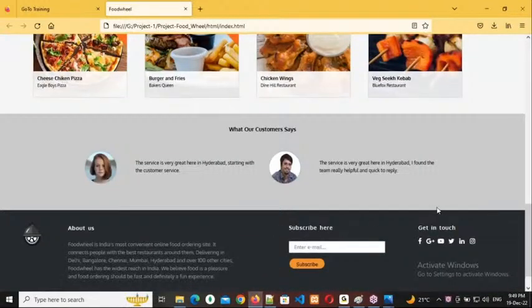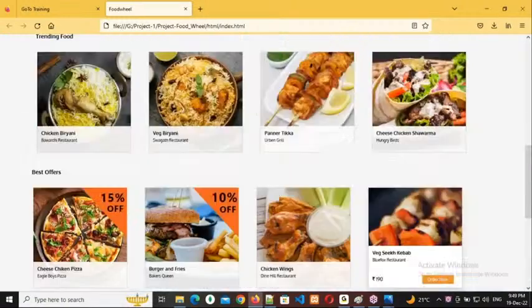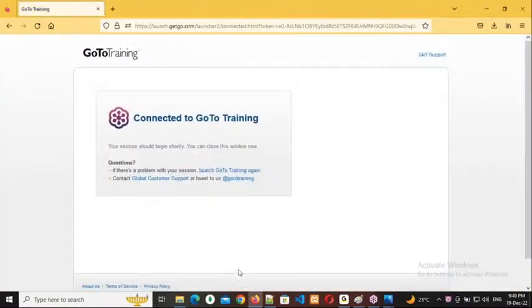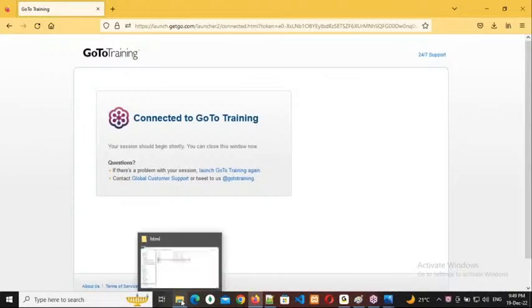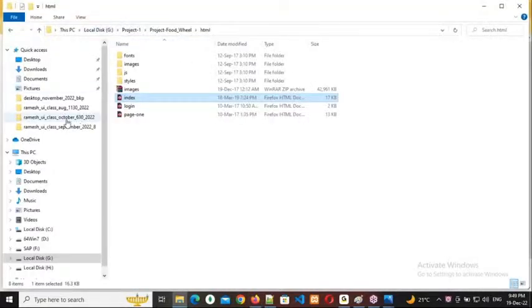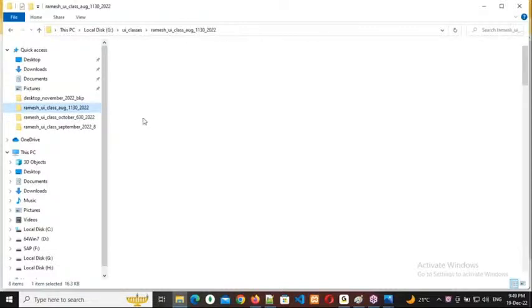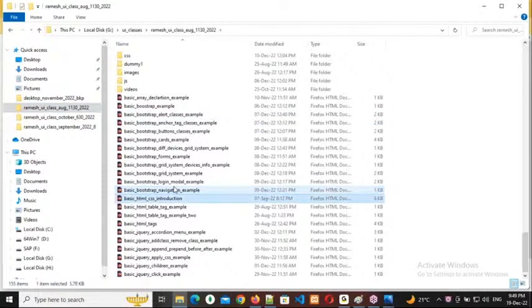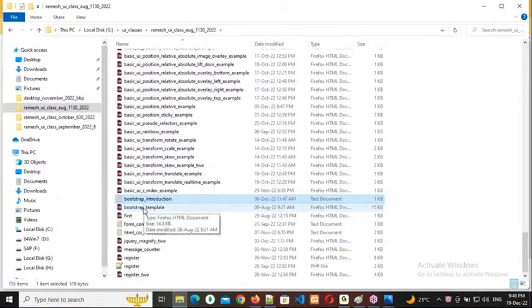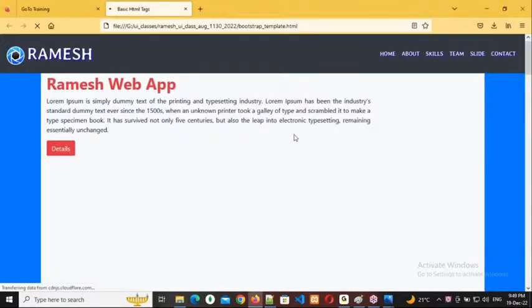So there are only 5 to 10 minutes of the right time. So in this course, what is the template we are going to design? Not this template, this is not responsive. Just for understanding purposes, I'm telling it. In this course, the template we are going to design is this template. What I will teach in this course, somebody may have some doubt, right? See it? This is the template we are going to design.